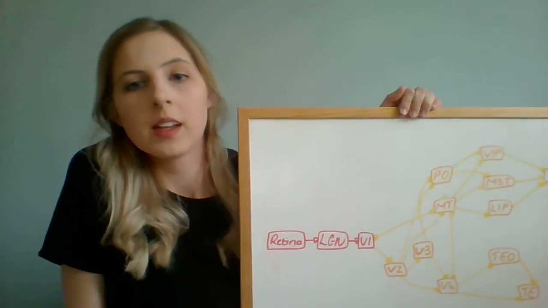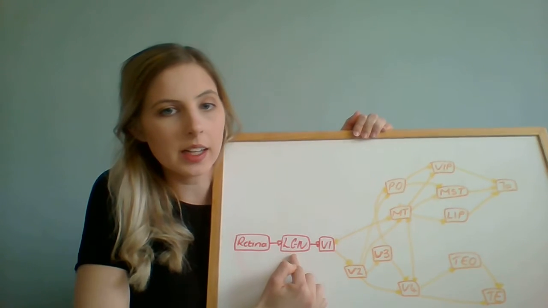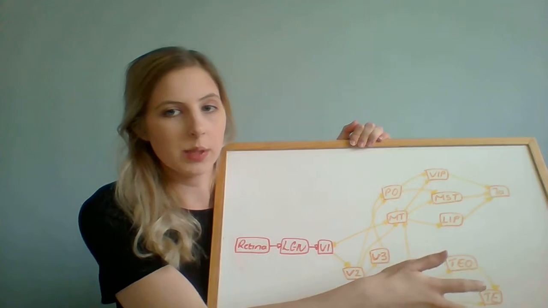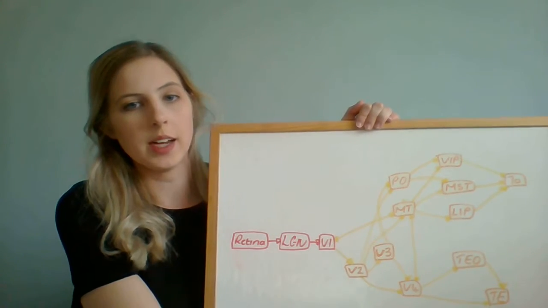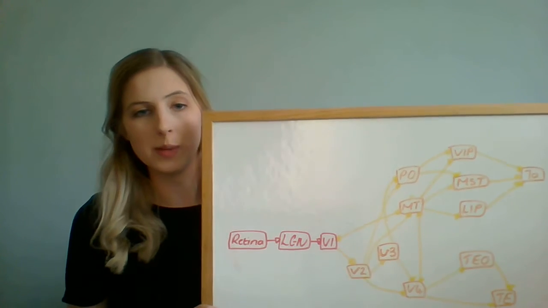The V1 is located in the occipital lobe in the back of the brain, and is central for visual conscious processing. So when the V1 receives the input from the lateral geniculate nucleus, it then organises the information and projects it to the other areas of the visual cortex. At first, it was thought that this was the only way for visual information to be processed.